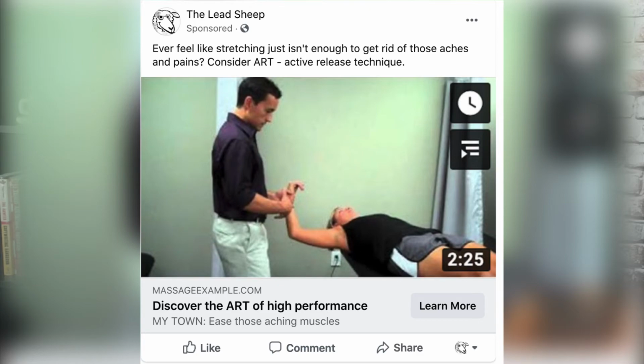So you want to use bright colors or contrasting colors to catch their attention and get them to pay attention to what your ad is saying. And the final tip is to use images that show you doing what you do. By using an image or video showing you doing what you do, it helps to build trust with the viewer and can help people get more comfortable with you.